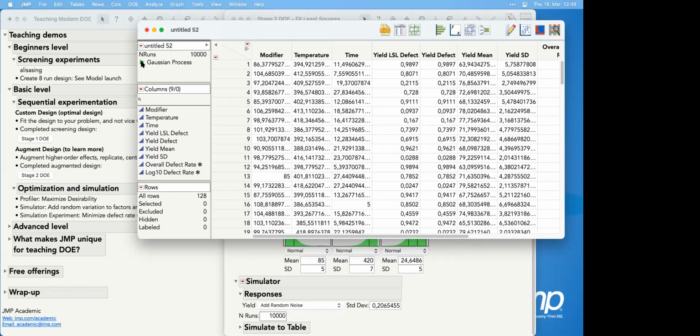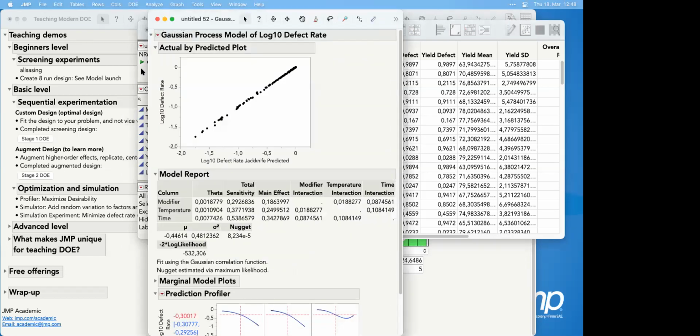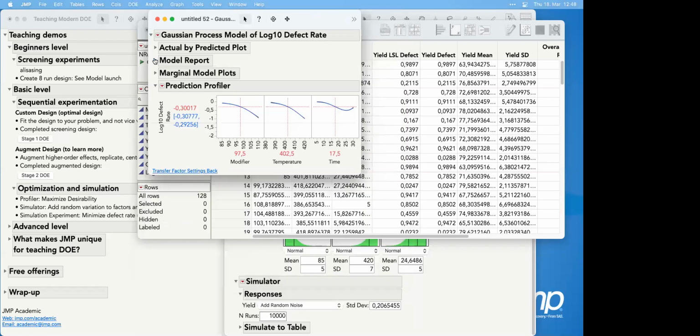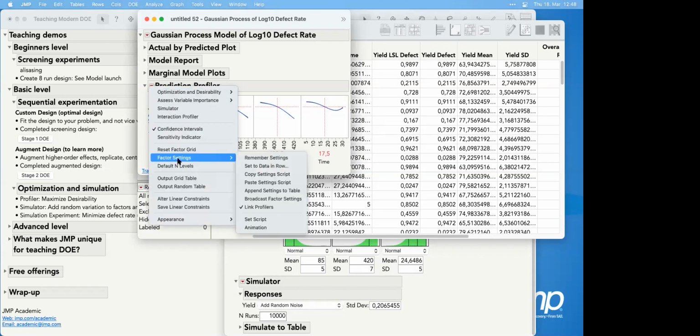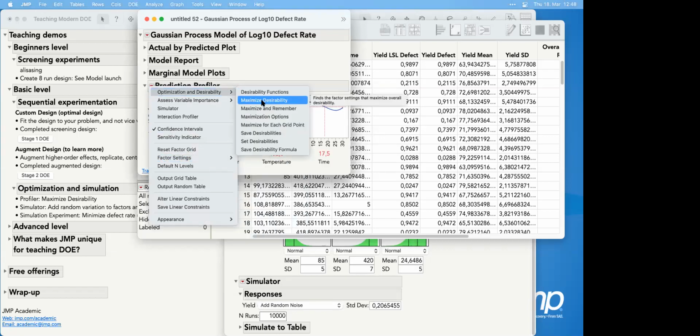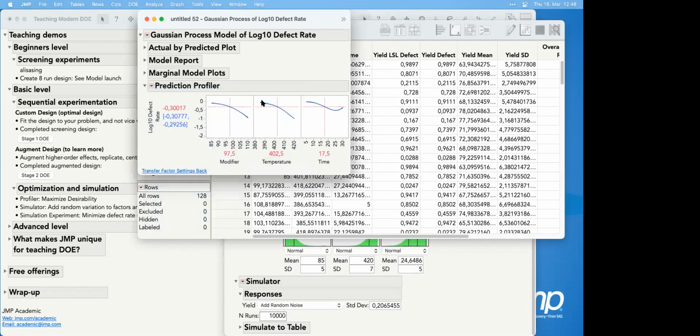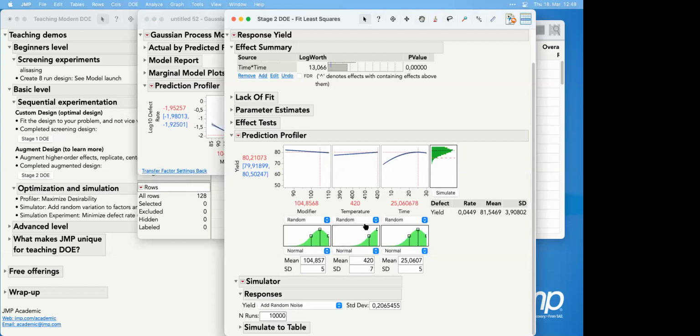You get an analysis tool again, you run the analysis, and on that analysis, it's a model again, but now we are looking at the defect rate, a log version of our defect rate. And if I just link the profilers, okay, that's done. So now I can optimize for defect rate, and that means find the settings with the lowest defect rate for 5,000 simulated values. And this setting is here, so the profilers are linked.